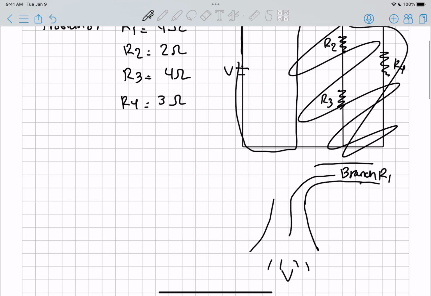It's consecutive, right? The idea of something being in series with something else means that it's consecutive, it's continuous. Another analogy is that a TV series has consecutive, continuous episodes. We go from one episode to the next, from the trunk to the branch in a continuous, seamless, consecutive manner, right? So there's no extra branching off or anything like that. And when I say branching off, I mean splitting off of the current, right? So the current is defined as some charge that's being delivered over a specific unit of time.